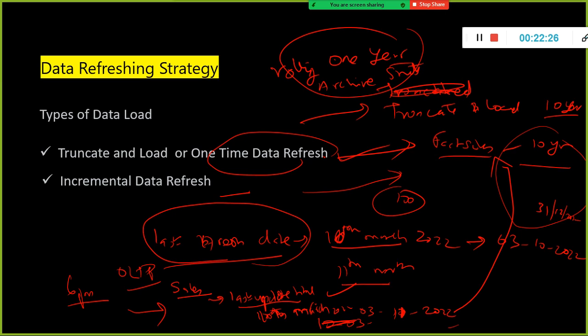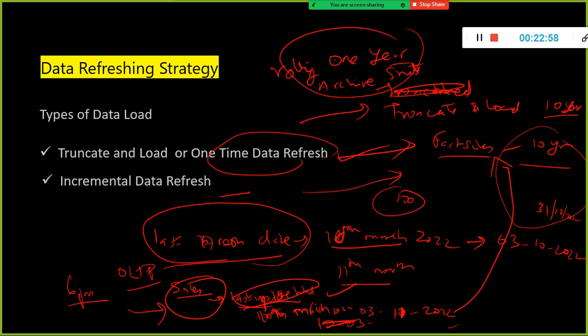Usually in the OLTP source system, almost all tables have a column called last update time. Maybe the column name will be different, but along with the business columns this column will be there, storing the date of insertion. For example, today you and other people ordered, and we received 100 orders. Along with the order number and other details, today's date gets stored in this column.